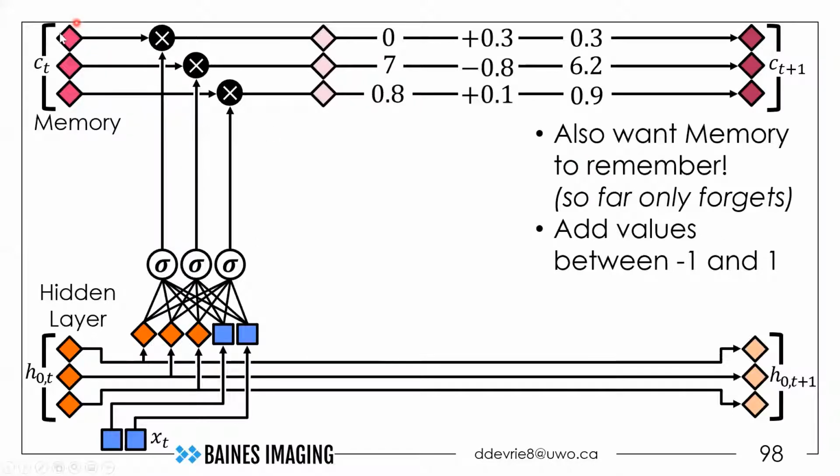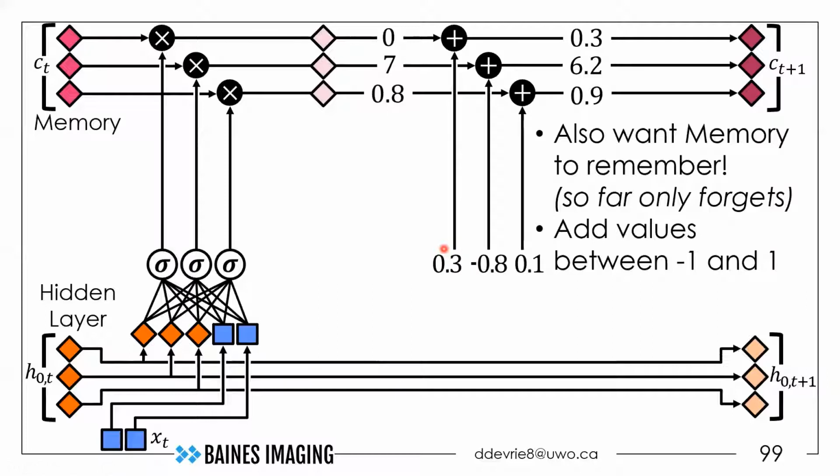So we had memory values coming in, the forget operations happened, the values changed, then this remembering functionality occurred, and then the values changed again. So again, we can represent this more easily in our diagram by using these plus symbols with the white on black. And again, that's just showing the values that come in are being added together, and then the output is where the arrow's leaving from those little elements.